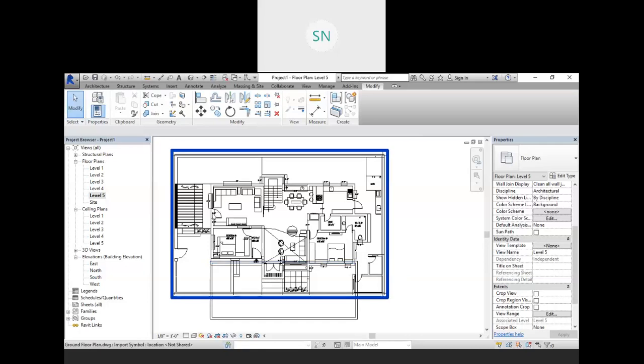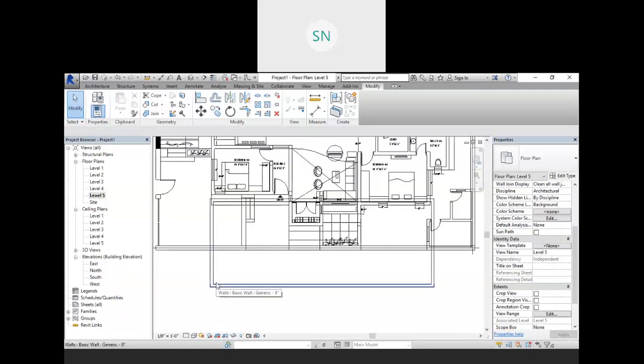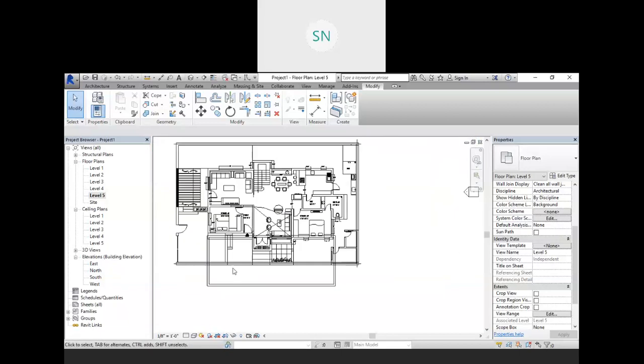But it will create some confusion for you, because in your level 5, you are viewing your level 1 objects clearly. So obviously it will be a confusion for you, right? So it's my suggestion, please don't do that. Whatever template I have provided, use that. In that template we have this much settings.